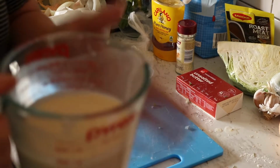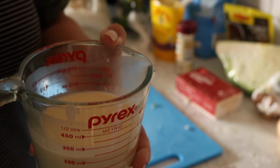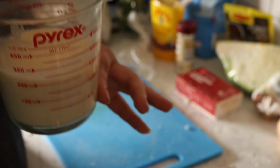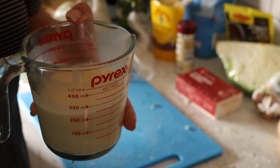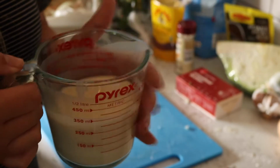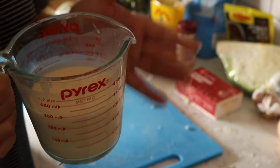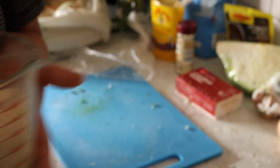Also, with the leftover Yorkshire pudding mix, I'm going to wrap this up and pop it in the fridge. And after dinner tonight or maybe tomorrow, I'm just going to work through and use the rest of this mix. And then once they've cooked, I'm just going to chuck them in the freezer. So the next time I just have to get them out and quickly chuck them in the oven just to heat up, and they're already all done and cooked. So that's what I'm doing with my leftovers. Or of course, just keep making it as you go and just have more for your dinner time.